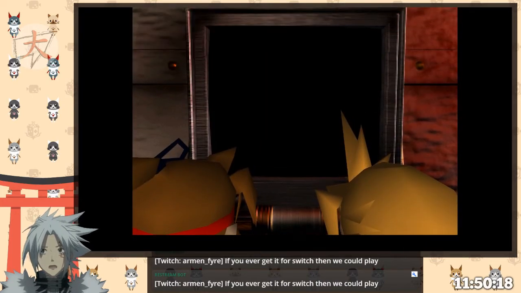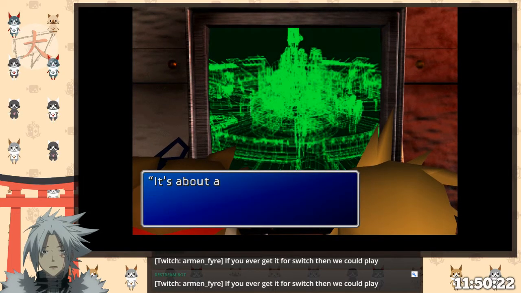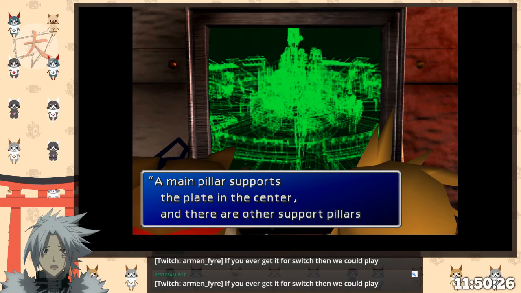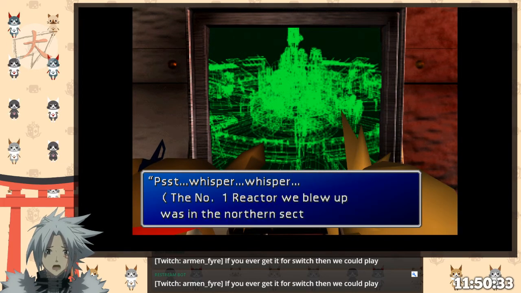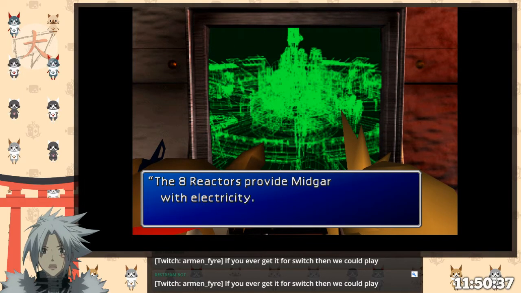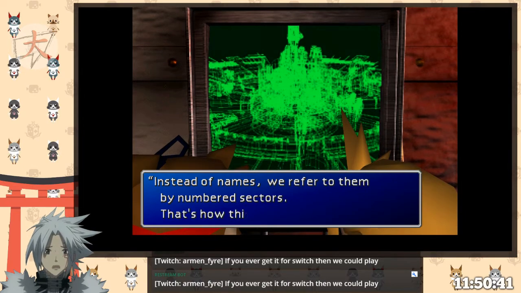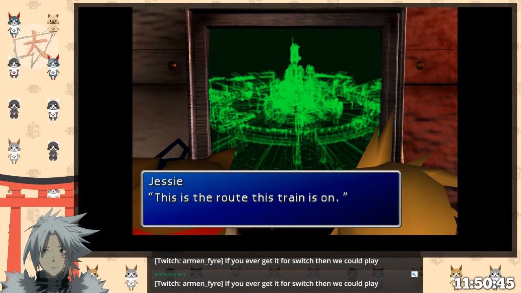So we got to have this in the game as well. I think this was a nice touch having this sort of green wireframe matrix style thing on 7 Remake. I think that was a really, really nice touch. I really, really liked that. Not that it was used too much. It was only on those extra menus and stuff for the map.